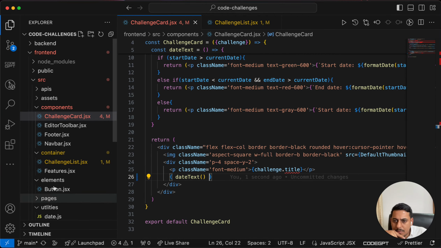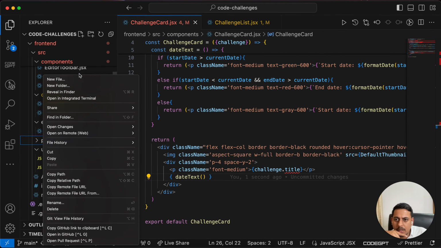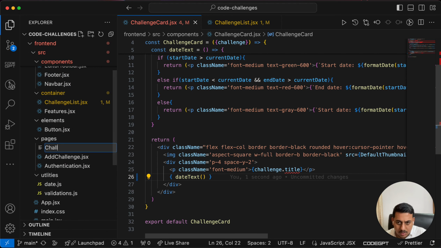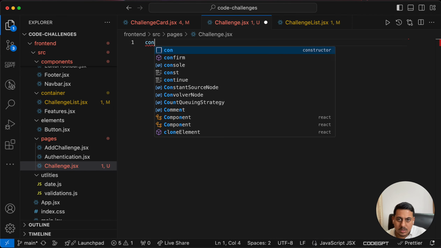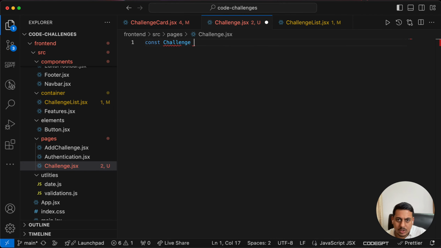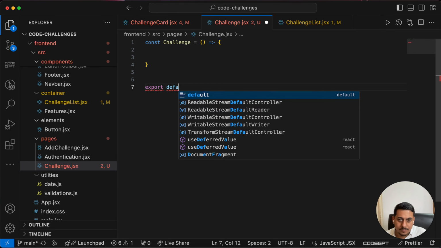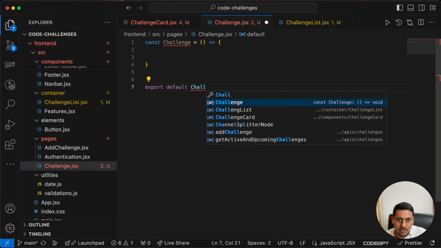So let's create a page and call it a challenge page. Challenge.jsx. const Challenge, export default Challenge.